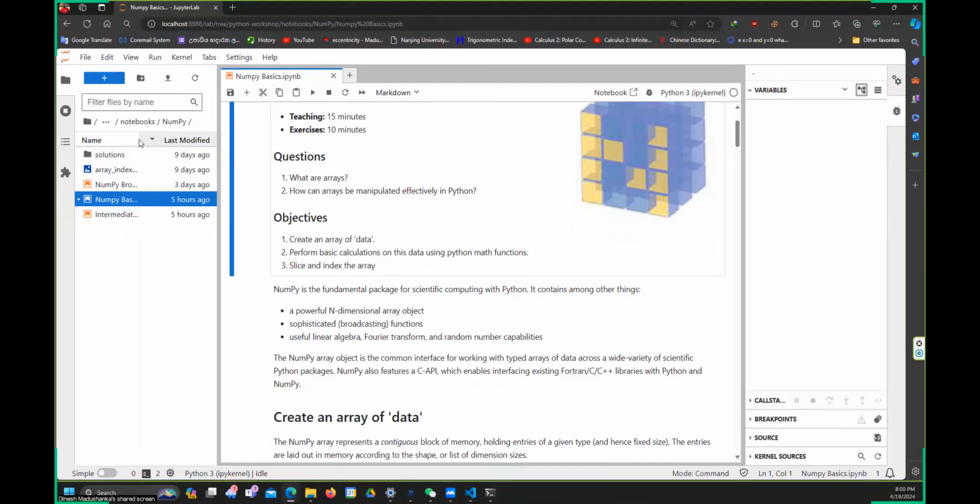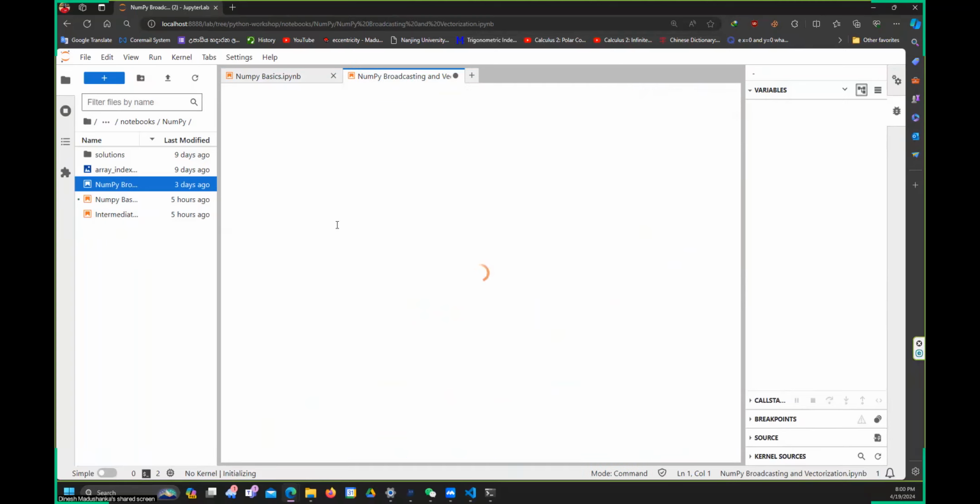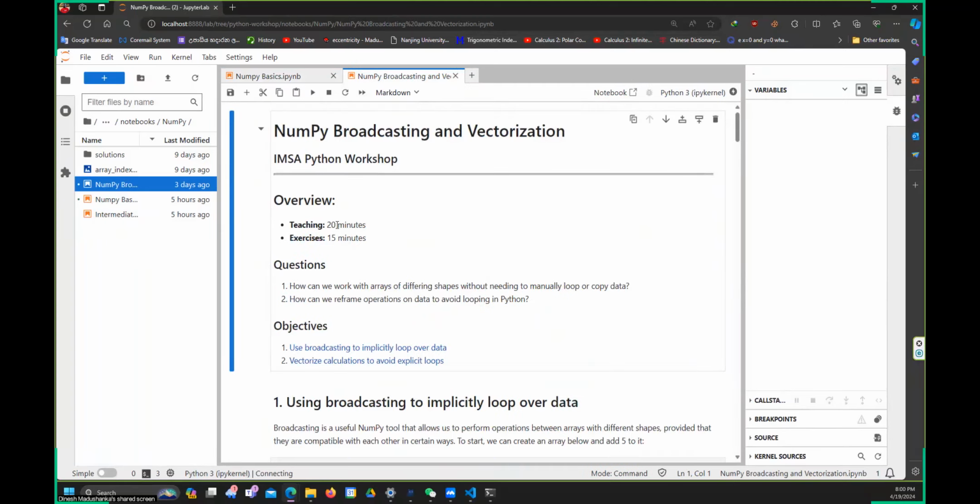I will also give you another two scripts I have created here. We need to discuss broadcasting and vectorizing. Broadcasting means if you have two arrays of different shapes, how you can deal with them. If your array shapes are not equal, how can you do multiplication and addition?